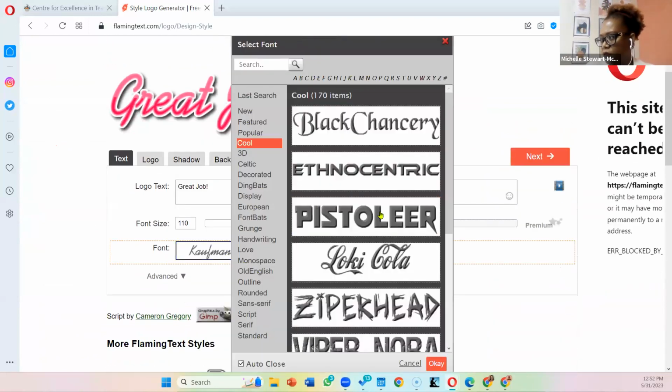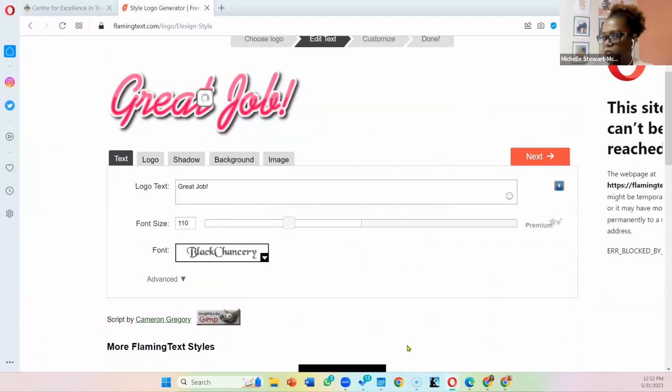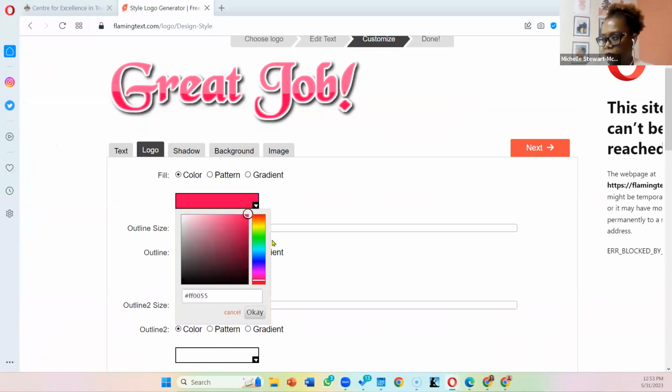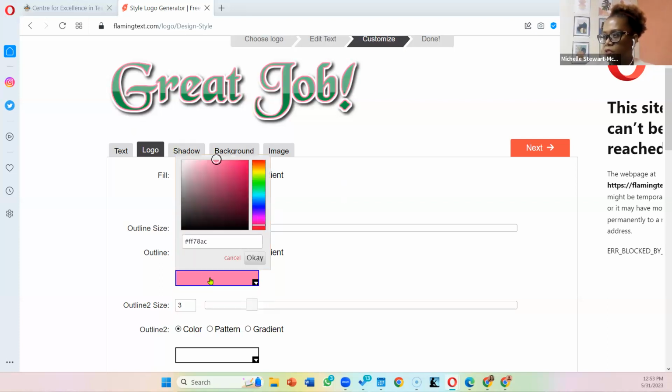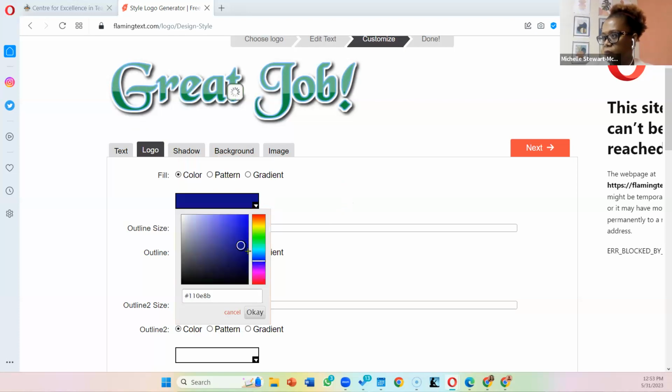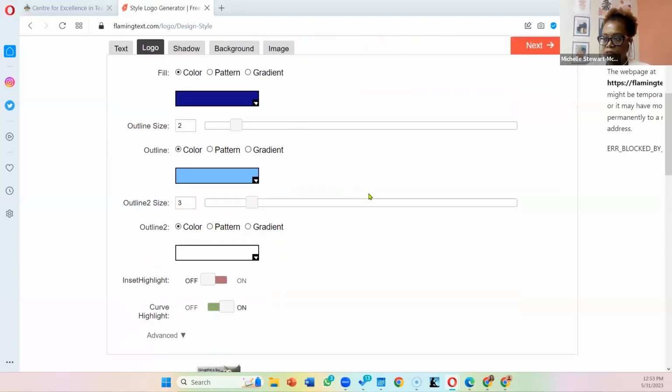I can change the font because I'm not too crazy about the one that's there. And I like this. I probably don't want to go to pink because I'm going to be giving it to the boys as well. So I probably go with something they're not going to complain about too much. So I change it to blue. Yeah, blue is a good color to use. So let's use a navy blue, and something like that works.